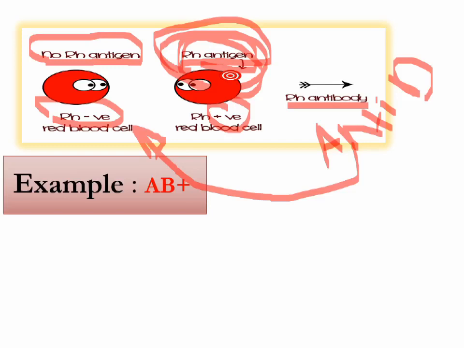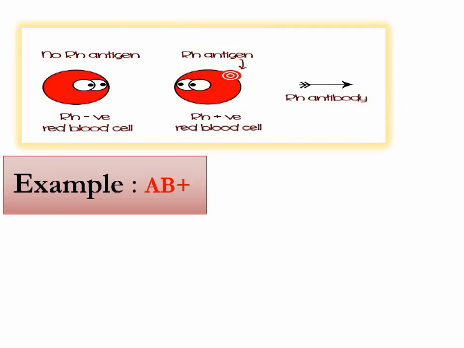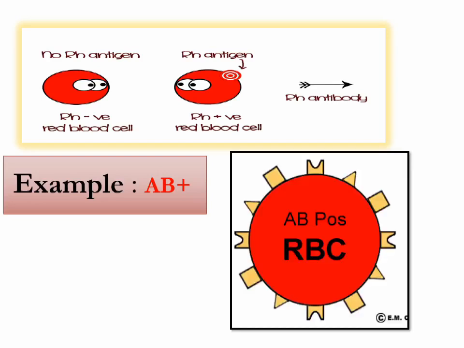Okay, so here let's take an example. If we have a person whose blood group is AB positive, so you tell me, for the red blood cells, what are the antigens which will be expressed on the surface of the red blood cell of an AB positive person? We said from the name of the blood group, we can know the antigens expressed, right? So it will have A antigen, B antigen, and also D antigen, right? So it has 3 different antigens expressed on the surface of the red blood cells.